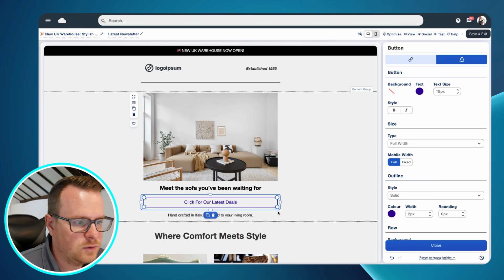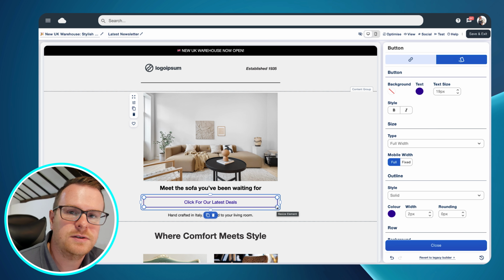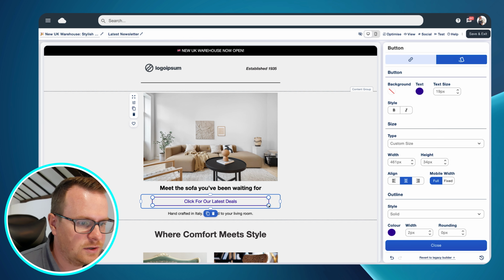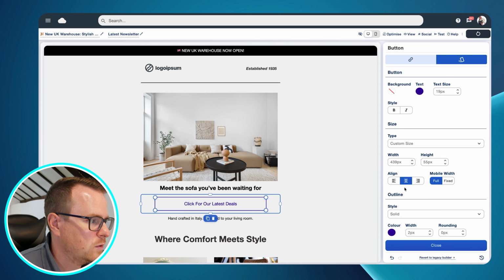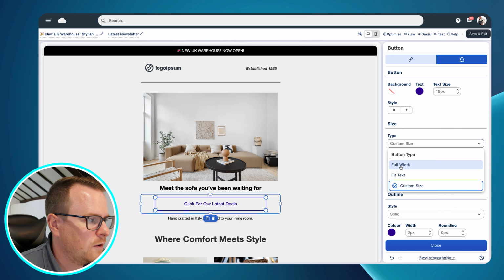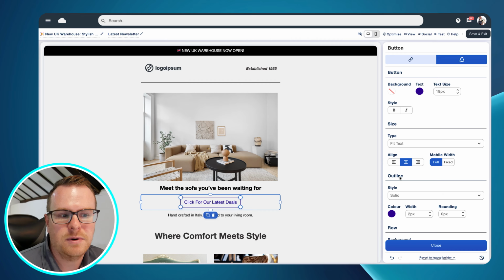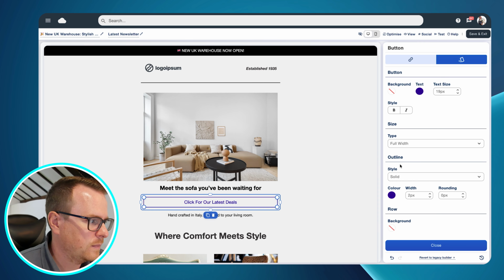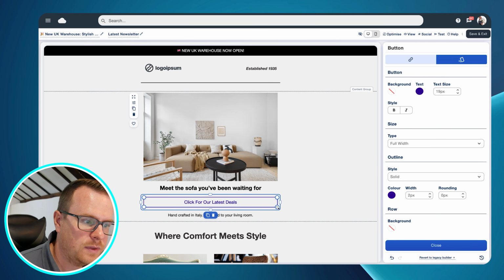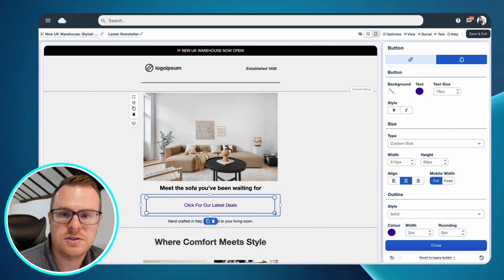You'll see that each button also has drag handles, so you can resize this button to get it suited for your design. So we can resize our button here, so it looks perfect. Or alternatively, rather than using custom sizing, we've got a few preset options. So we can have it fitting the text, which is where the button is just a little bit wider than the text inside it. Or if you want, you can have it full width. Or as I showed a little bit earlier, you can use the drag handles to customize how that looks.